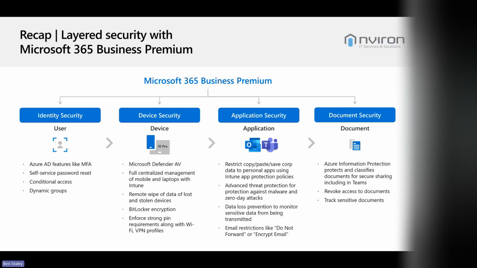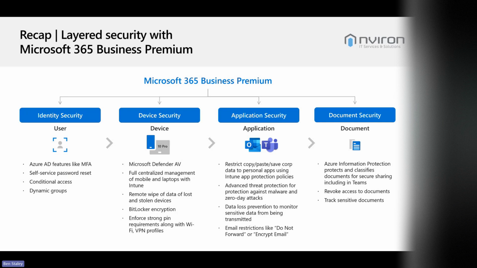Microsoft 365 Business Premium brings together multi-layered security that is integrated with your productivity and collaboration tools, so you can run your business from anywhere with peace of mind. There's protection across identity, device, and application, protecting identity and access against lost or stolen passwords with multi-factor authentication, as well as controlling who can access your business data with conditional access, which we'll touch on shortly in our demonstration with Ollie. The protection continues to the devices that access your data, whether company or employee owned, using Intune policies.